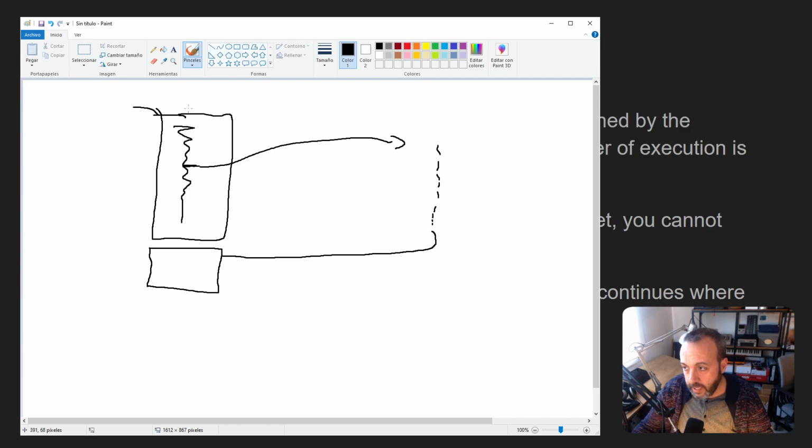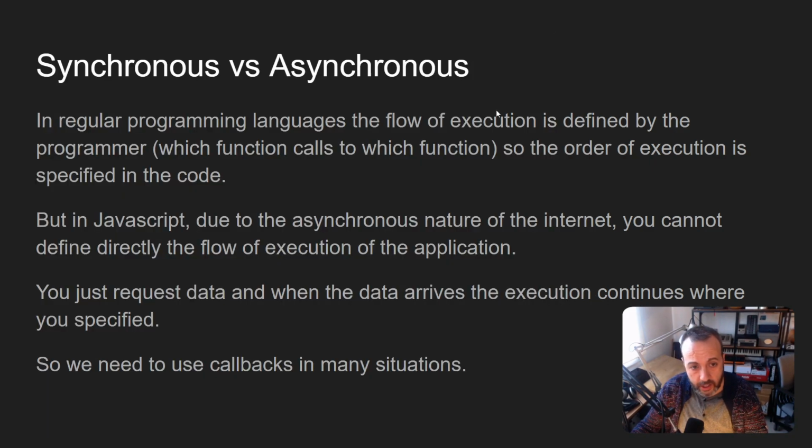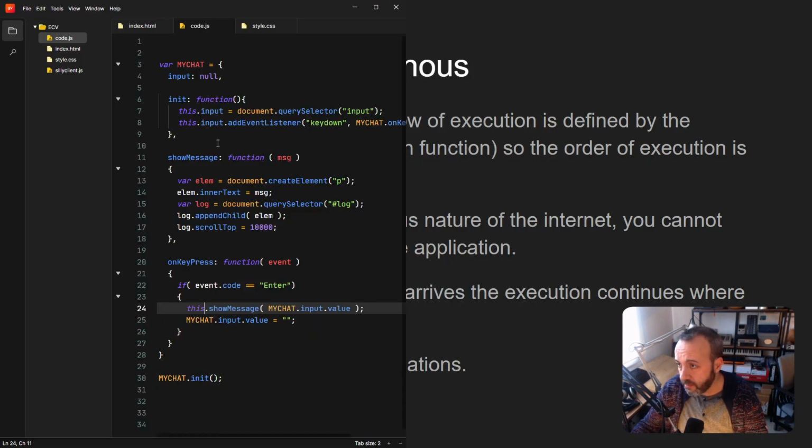Okay, so in the end, in JavaScript, when you are executing your code, your functions are never going to be interrupted until you finish the execution and the execution block gets free. Then the JavaScript virtual machine is going to take the next block of JavaScript and execute it, if there is any block pending. For instance, let me show you something as silly as this.